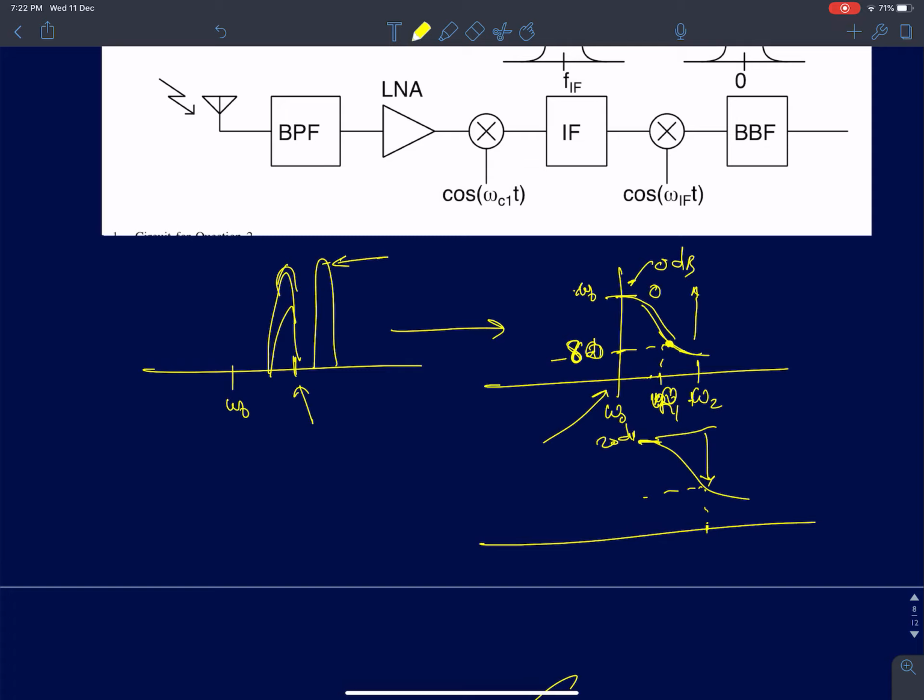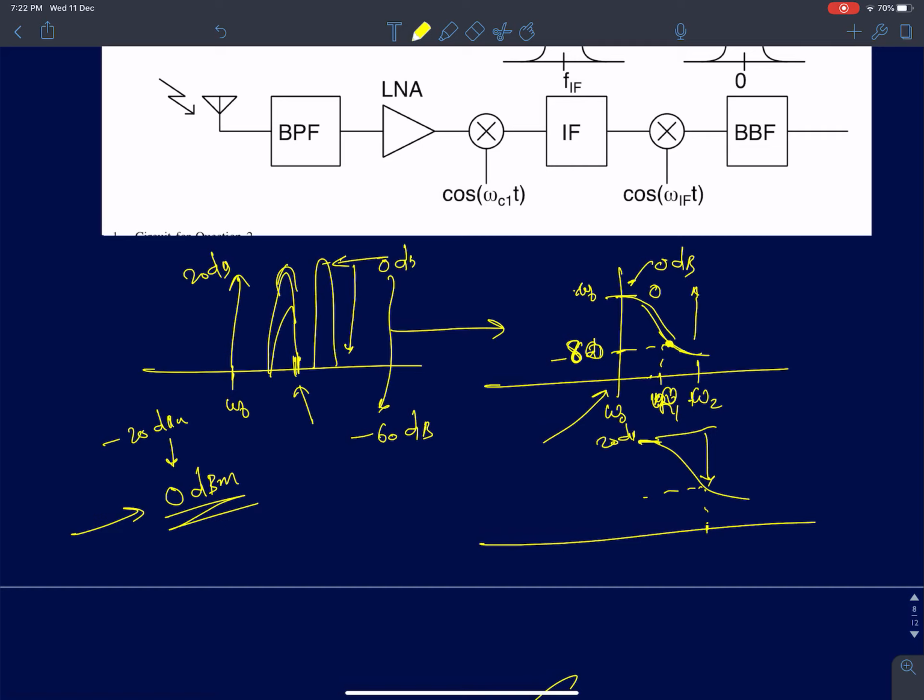So that's just a matter of wording. I'll be very clear in the exam. Okay, probably this question wording was not clear. That's why many of you are asking for it, I presume. So what I meant in this question was that the signal at omega naught should see a 20 dB gain, and this guy should see a 60 dB rejection. So if they were at 0 dBm, they should become minus 60 dBm. If the signal was initially at minus 20 dBm, now it should become 0 dBm.